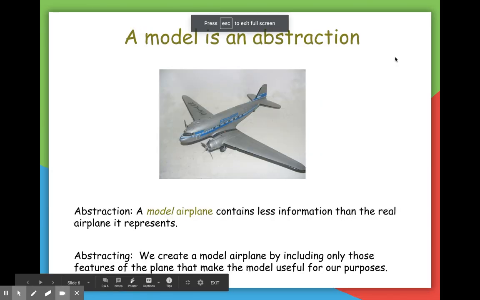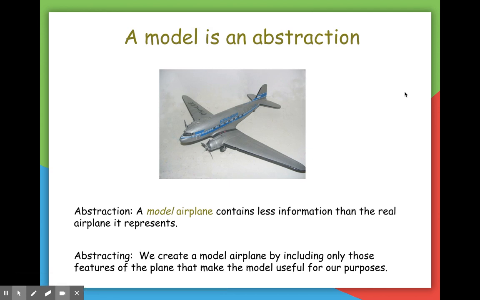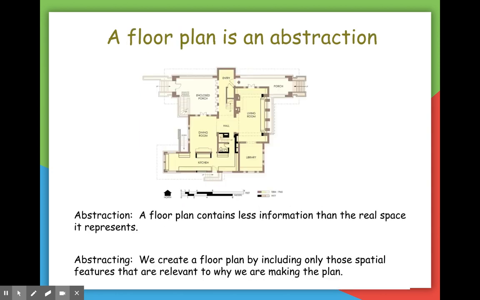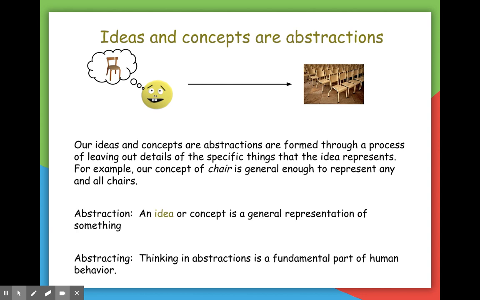Now, the next one we're going to talk about is a model. This is a model airplane. I could build models that fly. Those are less abstract than simple plastic models that I pick up at the craft store. So models are not actual airplanes. If you've been inside of an airplane, that's less abstract because it's an actual airplane. A model of an airplane is an abstraction of it. Floor plan, there's another one. The first day of school, when you were probably in elementary or middle school, they may have given you a floor plan. If you go to a college, they're going to give you a floor plan. That's an abstraction. Now, our ideas are formed through a process of leaving out details, right?